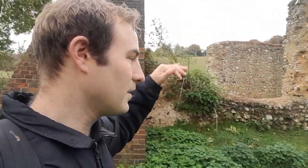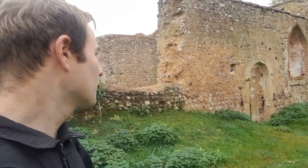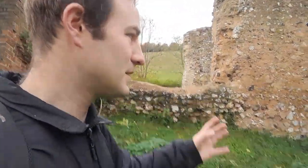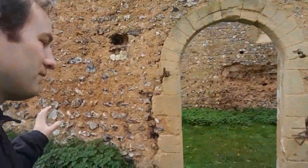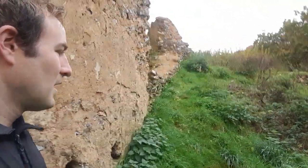The roof was unsafe, and they were worried it could potentially push down and cause the walls to collapse. So the roof was taken off and this is what we're left with. It's obviously had some work — it has had restoration work on it and it's looked after. So it survives as a ruined church. Interestingly there's a bit of a hill here, so that's probably where a lot of the masonry from the collapsed tower is buried.